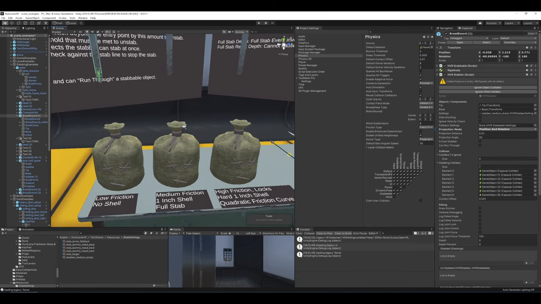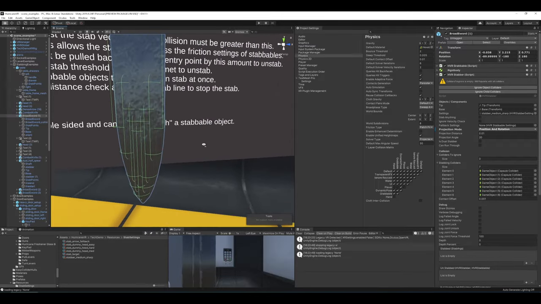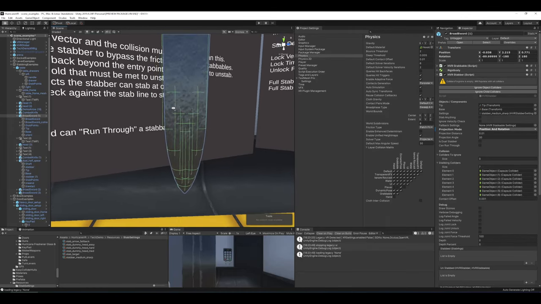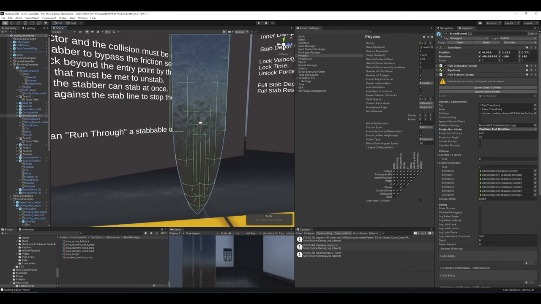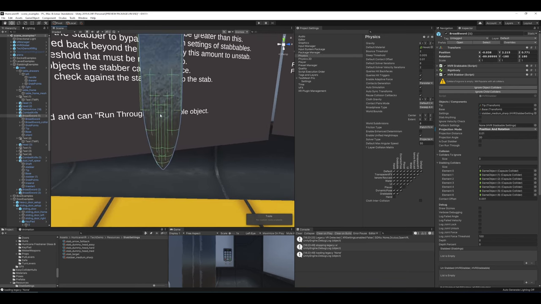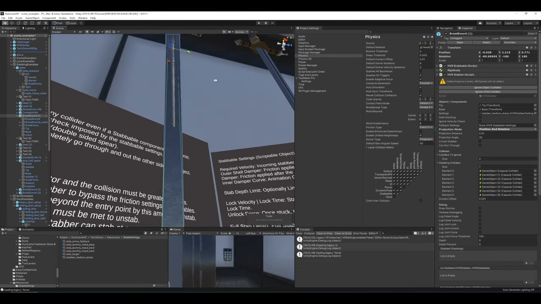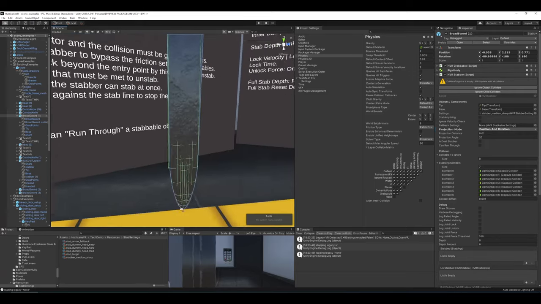Stabbing colliders, you'll see here, I put a little too many, but I was trying to get complete coverage on this thing. Essentially, the stab will not be initiated unless a collider in this list, stabbing colliders, is the one that is colliding. So I have about 7 small capsules here. That way I can initiate a stab from any of these collision points, and a stab will not initiate from the body collider here, only these.